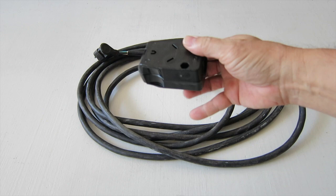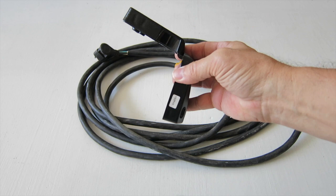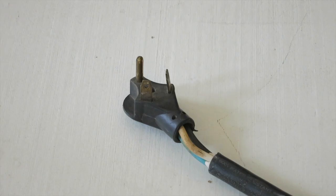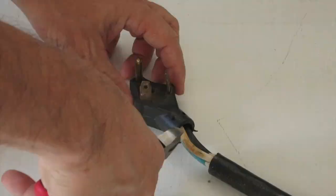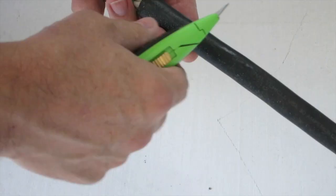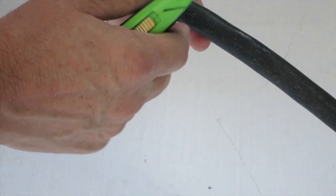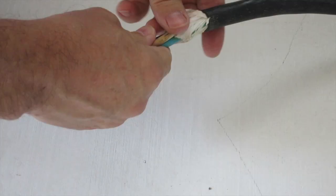It comes with this really sturdy enclosure for it. It's made out of ABS plastic, it's got a spring-hinged lid — it opens up like a Star Trek communication device. It also comes with a small bag of hardware that you have to hook the wires up to before installing them and snapping the case shut. The first order of business is removing the plug, so I cut that off and discarded it. After that I cut away some of the insulation to leave me some more wire to work with.